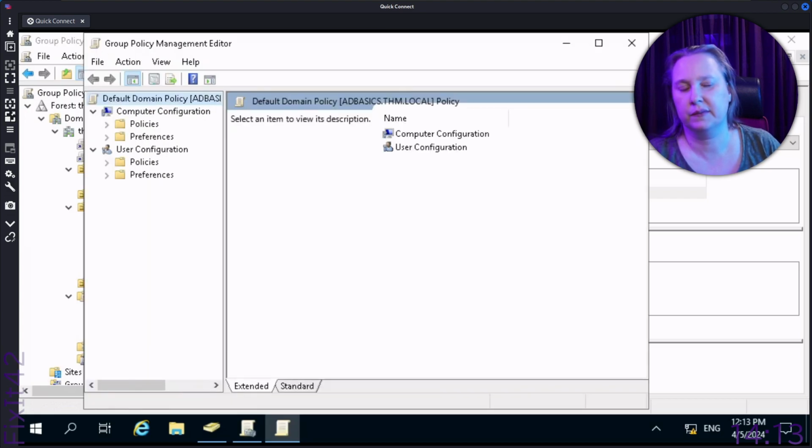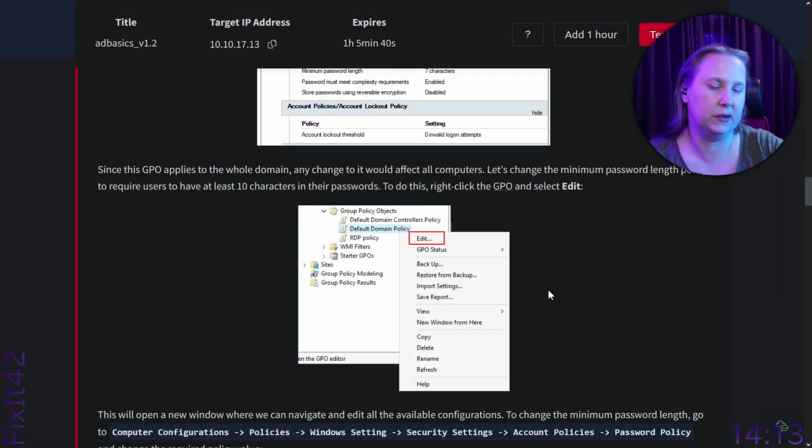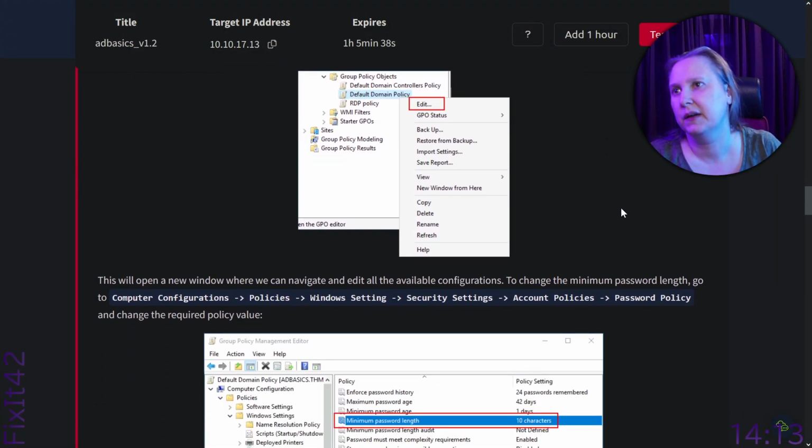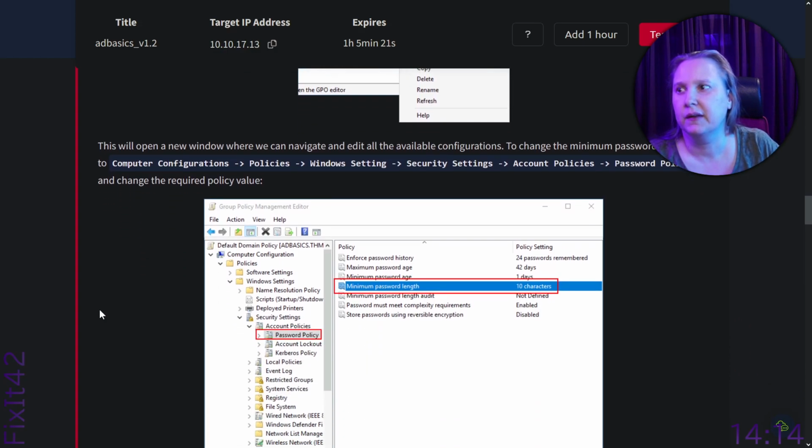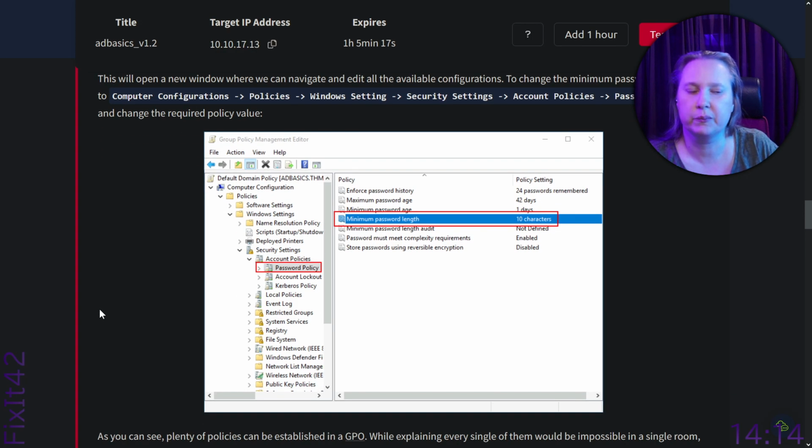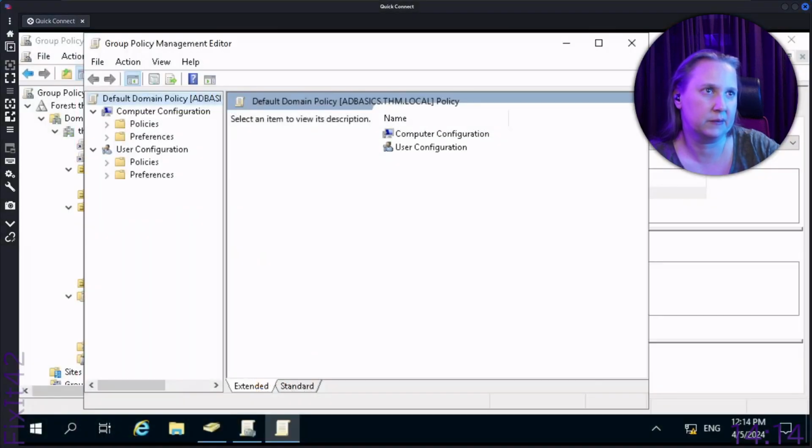This will open a new window where we can navigate and edit all the available configurations. To change the minimum password length, go to Computer Configuration, Policies, Windows Settings, Security Settings, Account Policies, Password Policy, and change the required value. So let's do that.